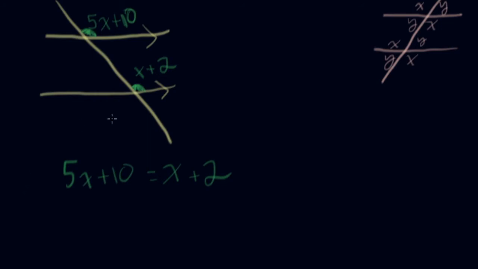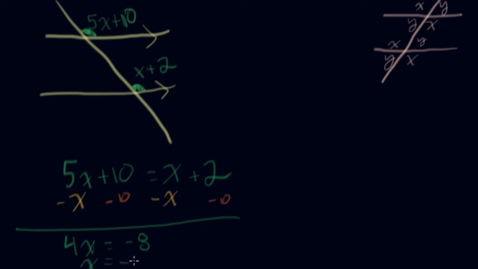Just like that. So let's go do some quick algebra, because algebra makes everything better. I'm going to subtract x's on both sides, and I'm going to subtract 10 from both sides. So I'm doing a couple of steps at once because we got things to do here. So we end up getting 4x equals -8. And I love it when my examples end up being weird. X is going to be -2.